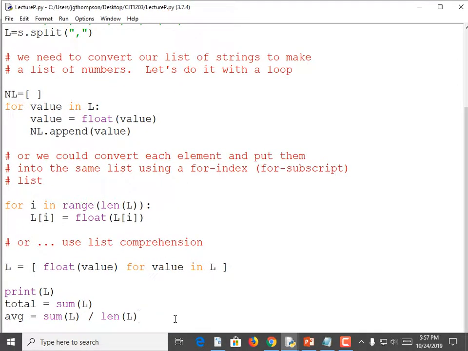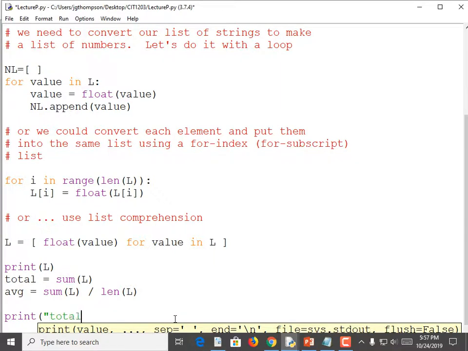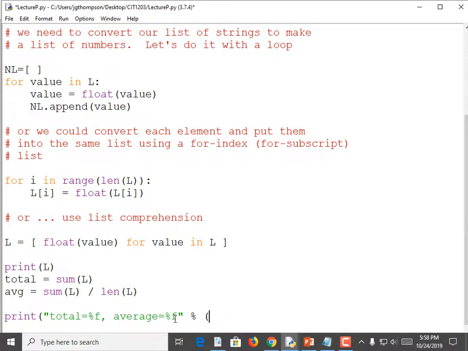One more line of code. Print("total equals %f, average equals %f") percent sign and open parentheses, and inside those parentheses we're going to put the two variables we want to fill in these placeholders, which are total and AVG.